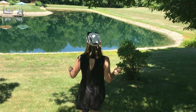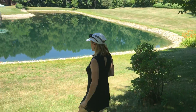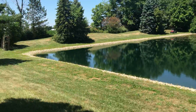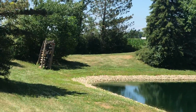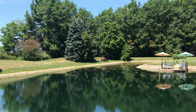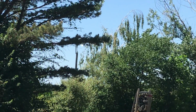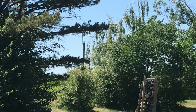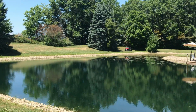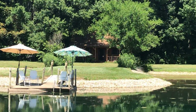There's a little swing set over here. But if you come on down, also next to the pond, to the left, you have a little archery set up. So if you want some archery, you can come out here and do that. And behind the archery is a windmill that generates the electricity to the cabin. So you scan over, you see there's golf carts, remember there's lots of trails, and behind the umbrellas is a cabin tucked into the woods.